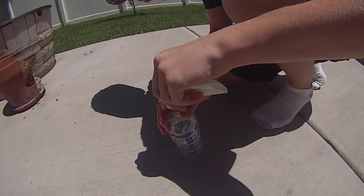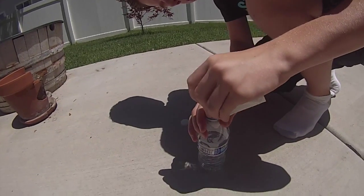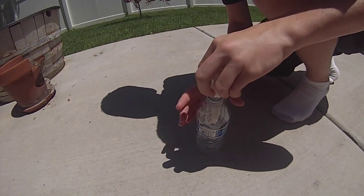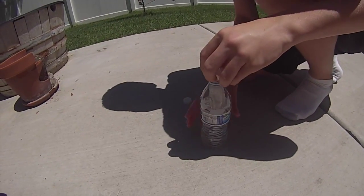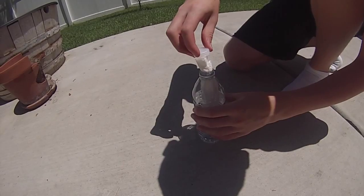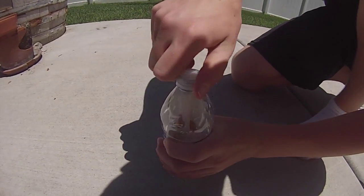It's kind of hard to get the paper towel in. But you have to get the cap of the water bottle ready, because once you do that, it's going to start expanding, and you have to do it quickly before everything falls off.